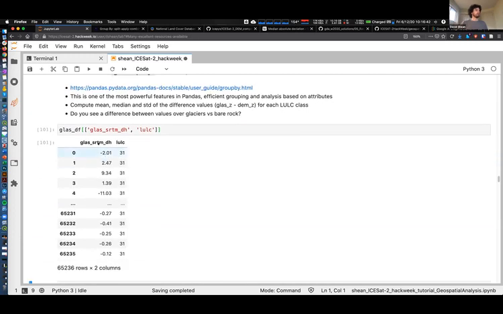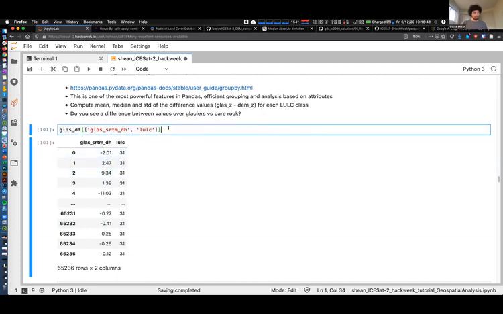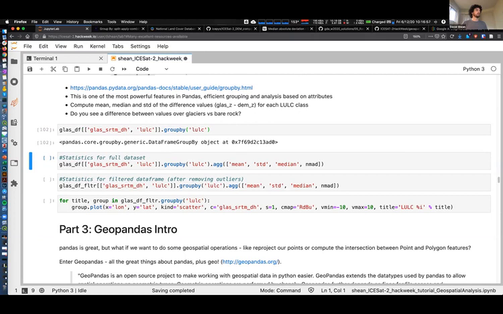Okay, so what we're going to do, again, we've got this. We're just going to pull out some values here, and here's our land use land cover. We're interested in looking at the elevation change specifically. So if we do this group by, we're going to group by this column. So we're just going to create two groups. And we do that, and we get this weird thing, which is a group by object. So we didn't actually get anything. The reason for that, this is called lazy evaluation. So basically, we've set this up, but we haven't actually run the computation. We haven't run the calculation.